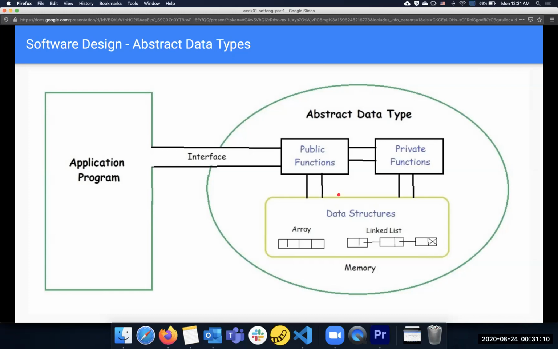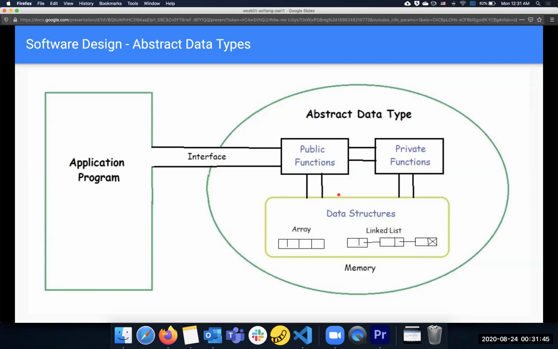So that's ADT. Now, why is ADT good, and why do we want to learn about ADT? It offers encapsulation, which is a good design. Encapsulation allows you to evolve your ADT over time without breaking your software. You can still keep your interface intact while evolving your internal structure because your data is encapsulated. And then it offers high cohesion.